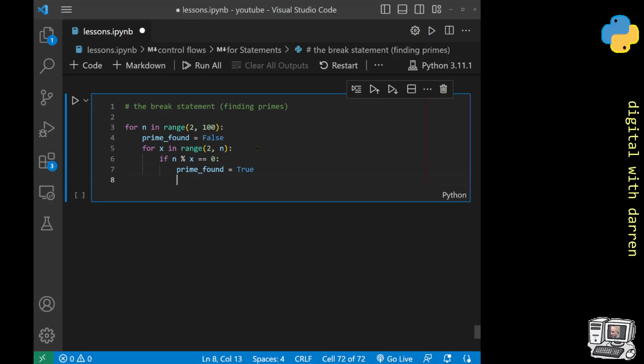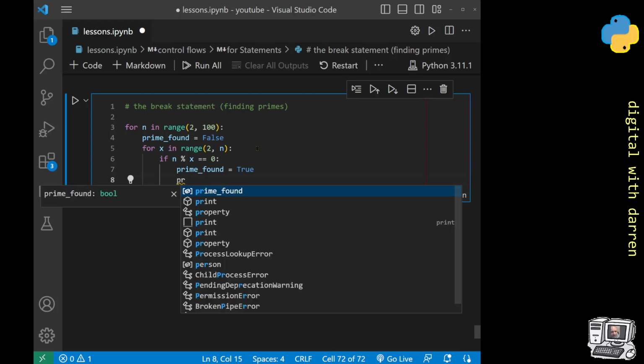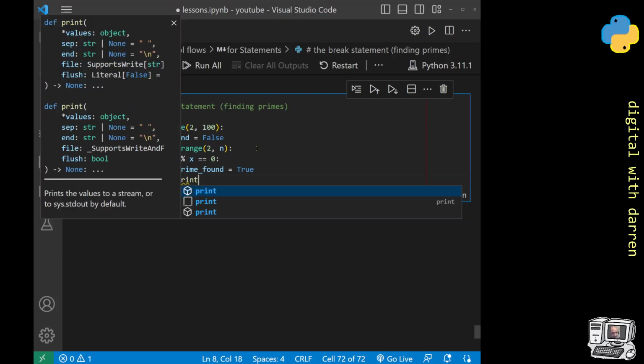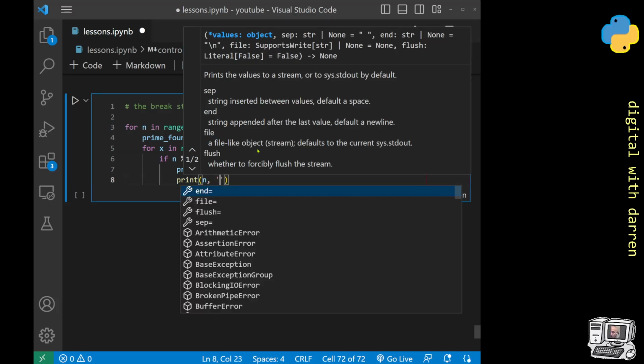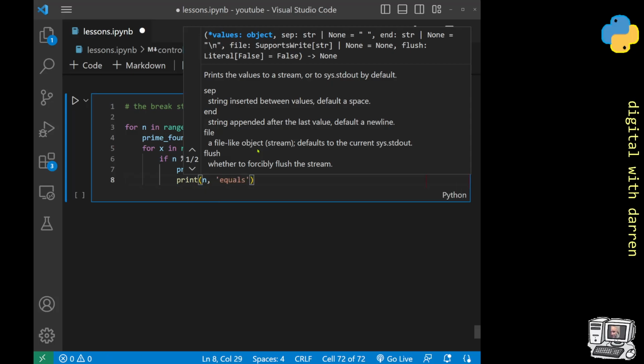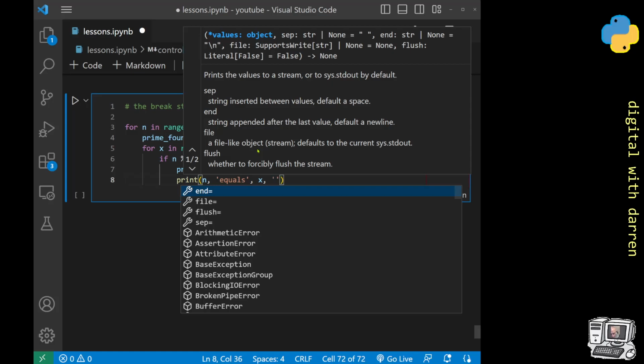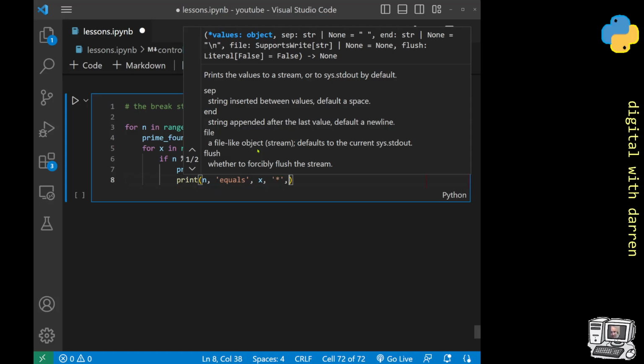And one extra thing that we're going to do, we could here print a statement saying n equals x times, this is quite crude, but we can do it, n double divided by, because we want the integer part of it, and x.